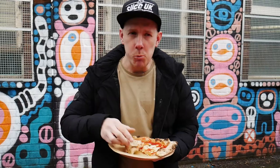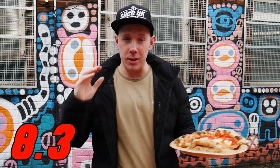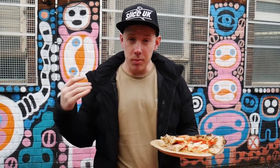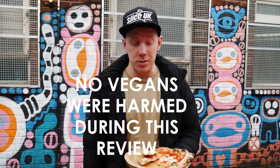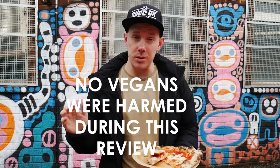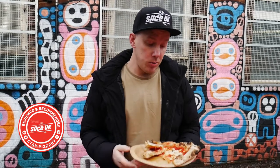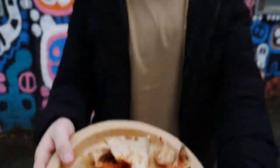This pizza is an 8.3. Fantastic pizza. Genuinely, I'm so glad that we came here. I was a bit worried about the cheese but the cheese is absolutely beautiful. It's so easy to eat — it's not one of them cheeses that stick to your teeth like some vegans. And it's got to be one of the best sauces I've had on a Neapolitan. So get out and check Marley's Pizza. He's from Clitheroe, so he tends to do pop-ups up there, but he is on the monthly pop-up at Grub as well, so just keep an eye out — he might pop up anywhere near you. One last look before we go. Stay pizza-y.